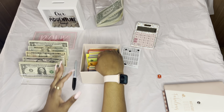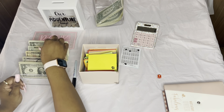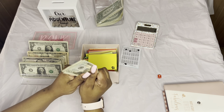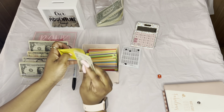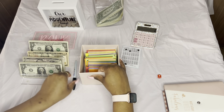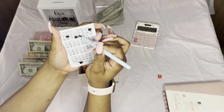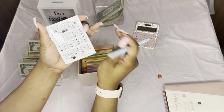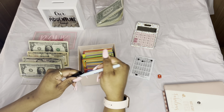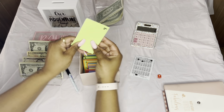We did four last time. Let's pick three. Okay, so we have 21. Okay, maybe we're just gonna pick two. We're gonna pick two and then come back if we have some money left, because I want to give everybody a little something. So 21, and I put them in the front, and now I'm gonna color off one of the 21s. It's acting funny, so there's that. And then let's pick one more. We have 9.